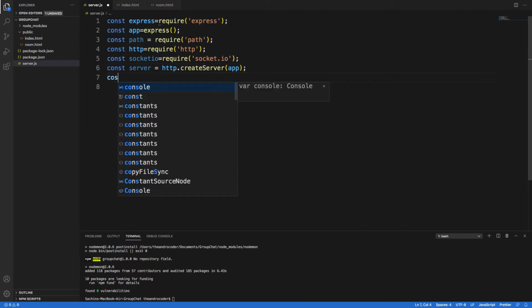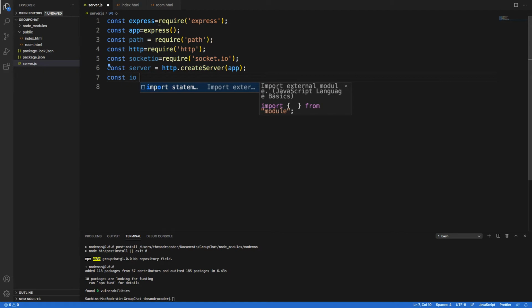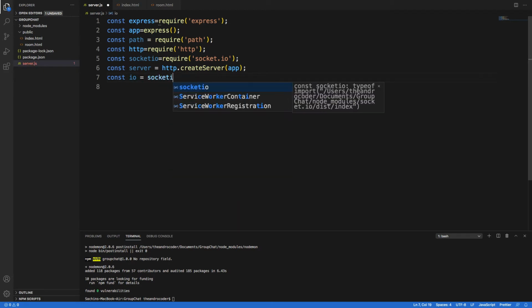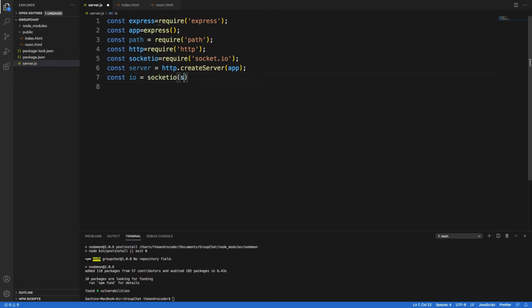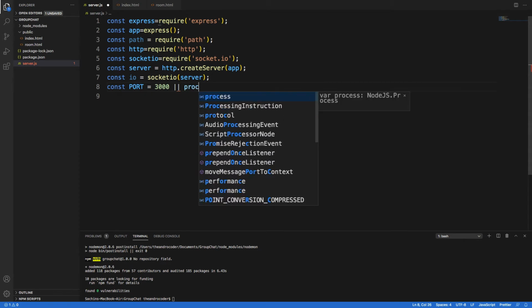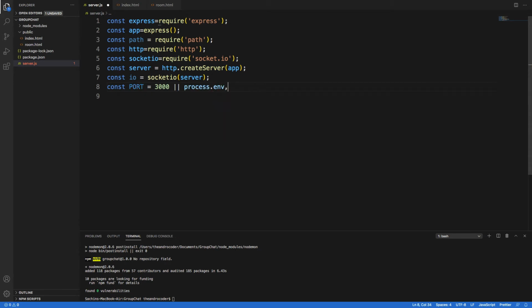Initialize the socket.io with the server which we created. Now let's start the server on port 3000, or if we deploy on a server, it should be process.env.port.